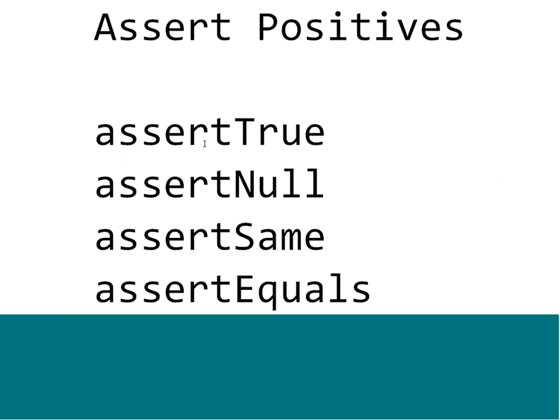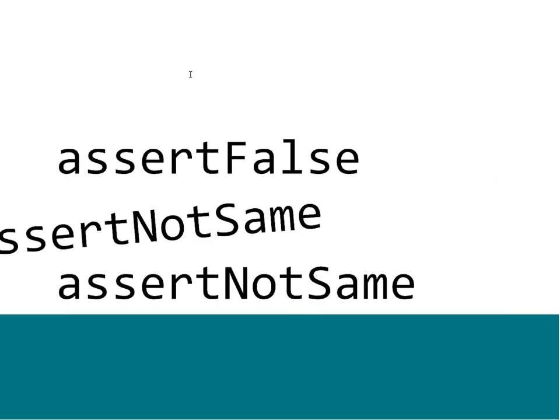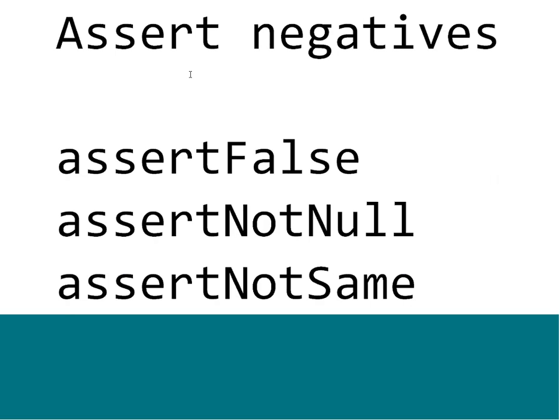So there are different types of assert methods and different variations of each of these, and obviously you can understand the signatures are different to support things like being able to pass a message and other types of constructs as well. But in general, the top level assertions boil down to assert true, assert null, assert same, and assert equal. As you would expect, they are supplemented by the negation of each of these test conditions, which is assert false, assert not null, and assert not same.